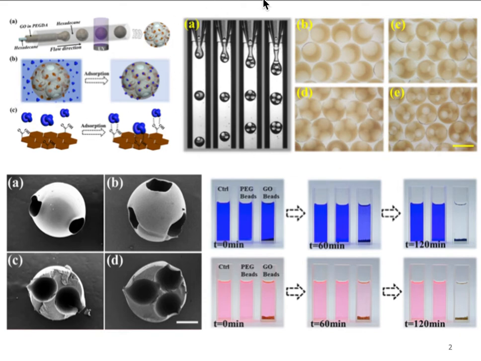By tuning the flow rate or the parameters of the device, they can produce single core, dual core, triple core, or multi-core beads. The beads were presented with a SEM image and an image of the cross sections, showing the number of cores that they have. And then the beads were tested in the dye solution just to see their absorption capacity.